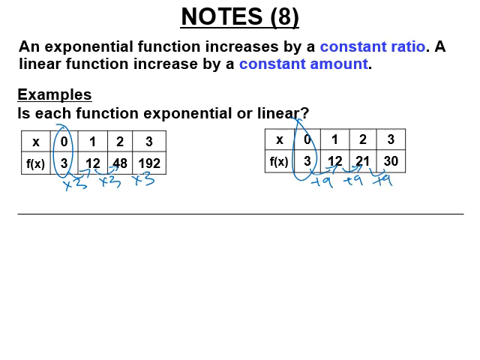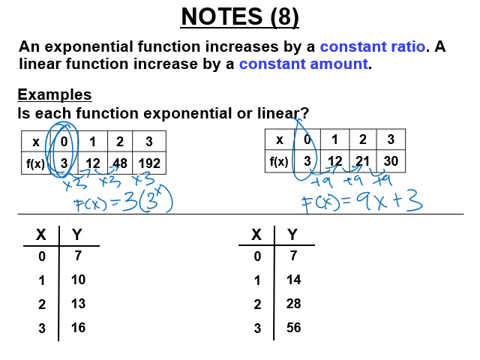So write a function for both of those. Linear for the linear one, exponential for the exponential one. So this one is f of x equals 3, that's for this 3, times 3 to the x. That's an exponential. The linear one, well, the slope here is 9, right? It's going up by 9, and the y-intercept is 3. Very different function.